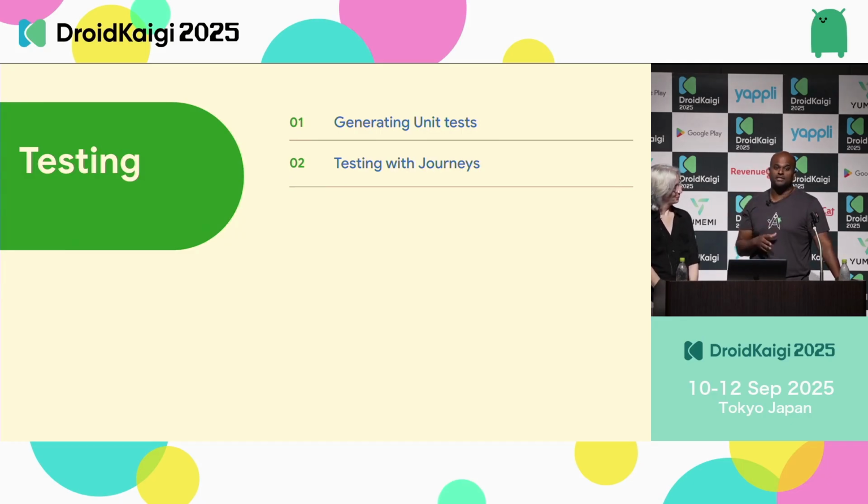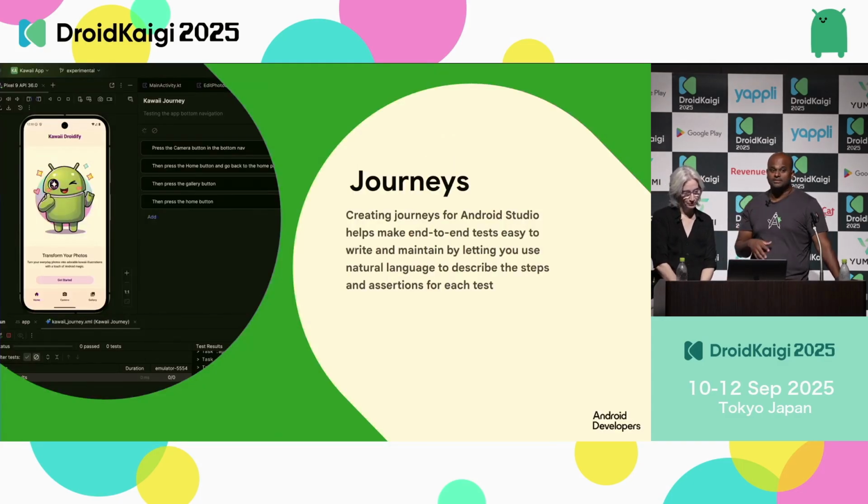And we're going to talk about a few ways that Gemini actually makes it easier for you to write and maintain tests. Two main ways we're going to explore. One is journeys. Now, this is a completely new way of writing and running your tests. Journeys allows you to write your tests in natural language, including actions and assertions, the way you would describe to another human being, and leverages Gemini's vision and reasoning capabilities to actually execute those tests. And you can do a lot of really cool kinds of tests that you could not do with existing frameworks such as Espresso and UI Automator. And we'll show you that in a little bit.